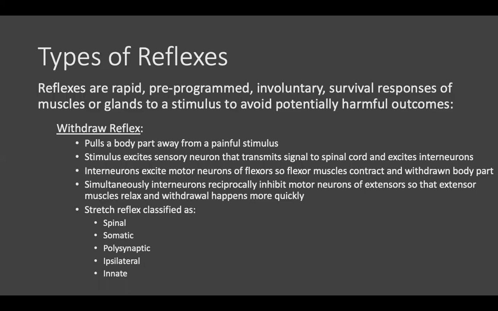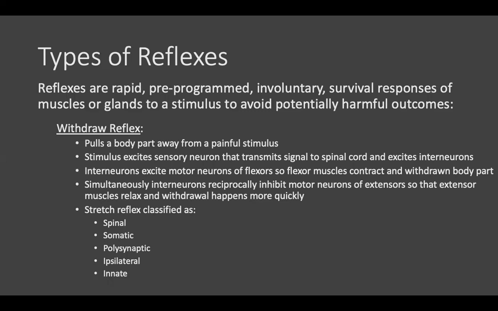Then we also have withdrawal reflex, and withdrawal reflex is what we were talking about with the hand on a hot stove. And now we can kind of put this into a classification. You know exactly what the pathway is now, so none of this should be new to you. But the idea is that we are going to try and have some self-preservation of our body based on pain or really, really cold or really, really hot sensations that we're getting.